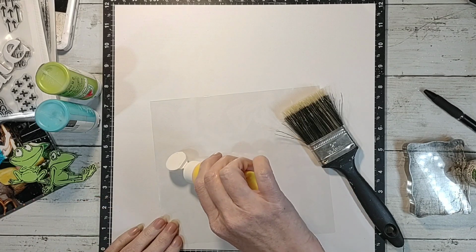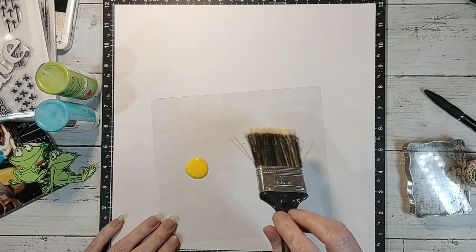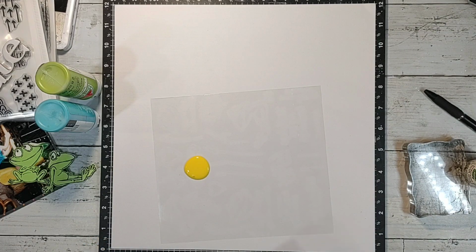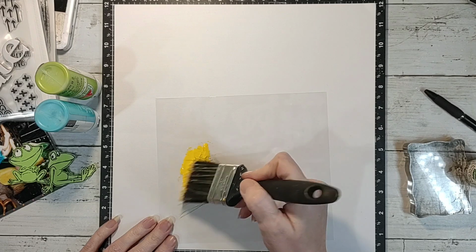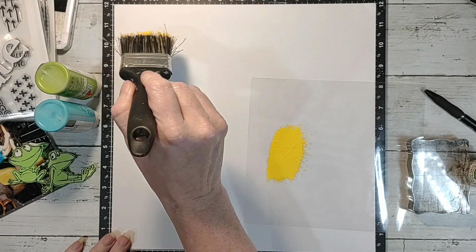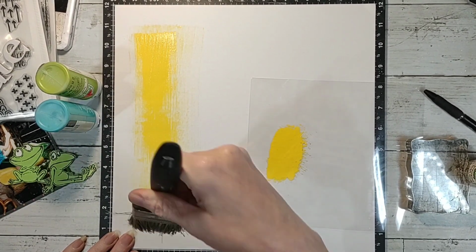So, I'm just going to put some of my paint out here. We'll go light first because I don't know how much I'm going to need. And I think I'm going to spritz my brush with a little bit of water so that it's not super dry, just to get it damp. Alright, and then I'm just going to load up with paint. I did this on a different layout in May for May I Scrap Lift You, and it was one of my favorite layouts that I did for the whole month. So, I thought, why not try it again?